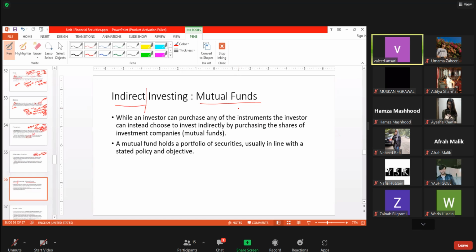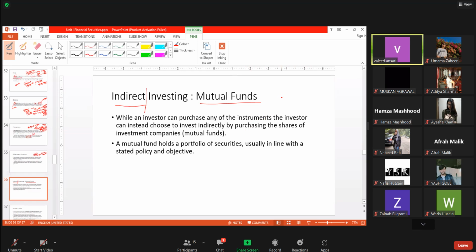What I'm going to discuss: first I will briefly tell you what mutual funds are, some features, advantages and disadvantages. Then I will discuss the types of mutual funds, a brief idea. I will also briefly apprise you about the exchange traded fund, which is also part of mutual funds. And lastly, I will discuss the hedge fund, which is different, but is also a type of fund where the investors' contribution is managed using a different type of strategy.